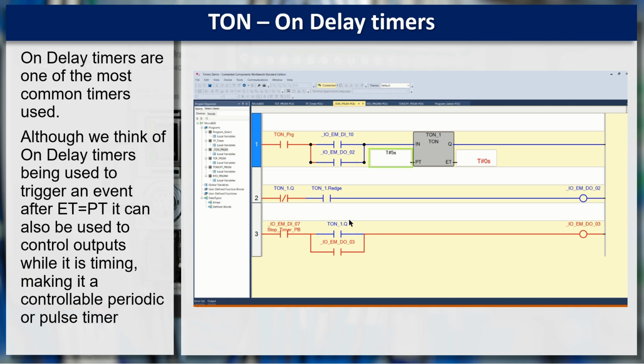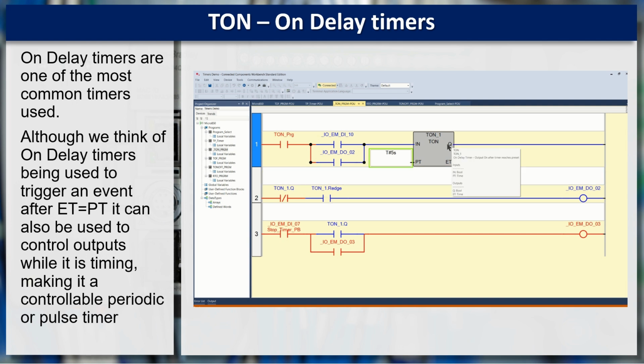Now, what we're doing here in rung 2 is a bit of not logic, because we are using the time that the timer is actually counting, it's timing out, to do some work. We're putting the not logic to work. Notice the first contact is TON_1.Q.